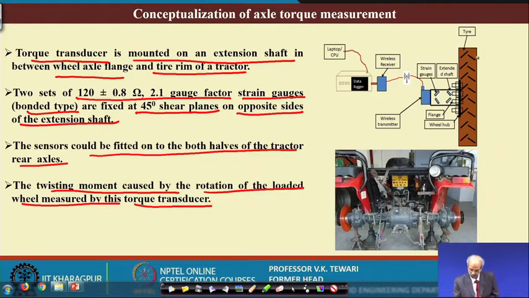Now, you see the tractor tire is here, and between the tire and the axle there is hardly any place, but we need to do this. We need to fix it. You can see here that the strain gauges are fixed, then this extended shaft needs to be extended to get to the wheel, and the data logger is here. There is a laptop in which you can measure these values wirelessly. But then how do we extend?